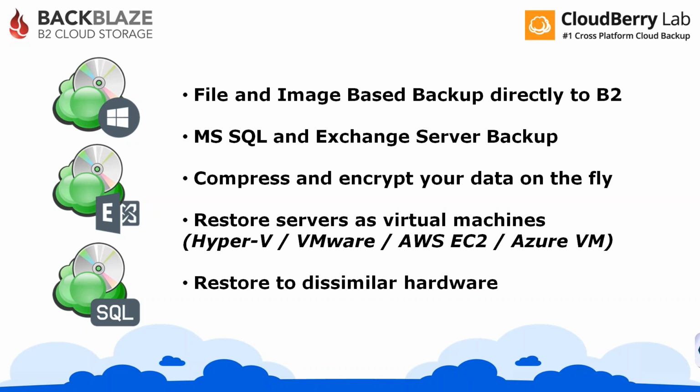Because it is one thing to store your data at low cost rates, and another thing to provide your organization with advanced disaster recovery options and business continuity. So you can store your data long term at really cost-effective rates with Backblaze, and when that hurricane strikes, or, God forbid, a Pacific earthquake, if anything happens, you can easily restore your entire servers on Amazon or Azure from Backblaze. So this is the solution that CloudBerry provides, and we will get back to that shortly.